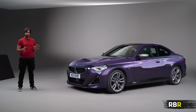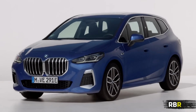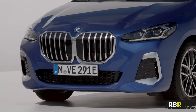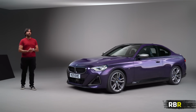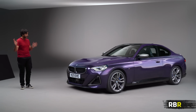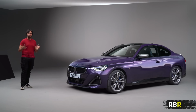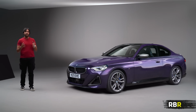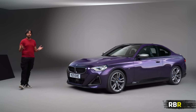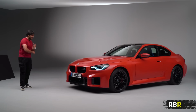Our new 2 Series coupe is nothing like that. Unlike the 4-door 2 Series cars, which have front-wheel drive and transversely mounted engines, which none of us really want for performance, our new 2 Series coupe is based on the CLAR platform, which is shared with the 3 and the 4 Series, and wholesale uses the same suspension, chassis, engine and brake technology as our 3 and 4 Series. In a lot of ways, this car is now like a reduced 3 or 4, almost like a 3 Series coupe.